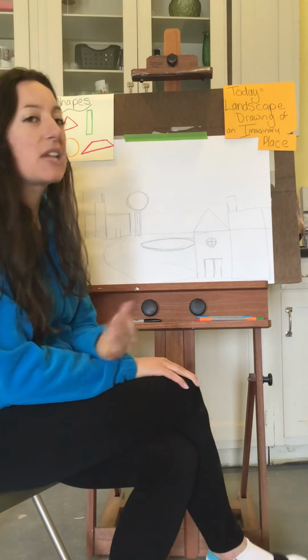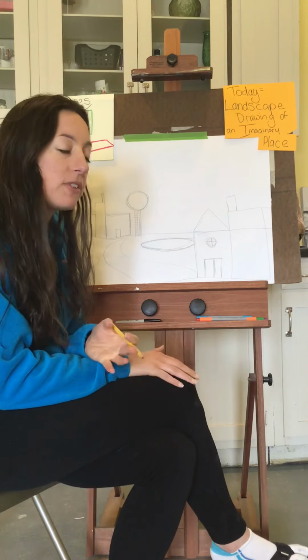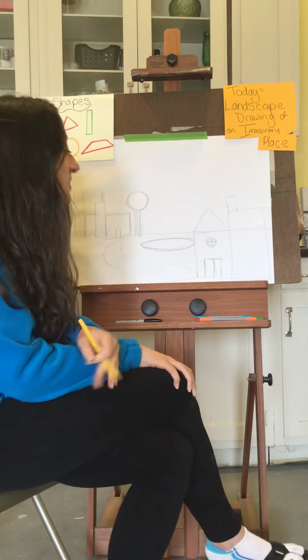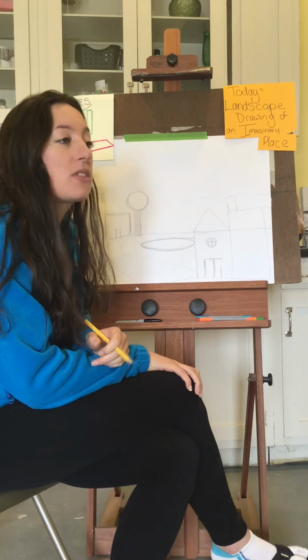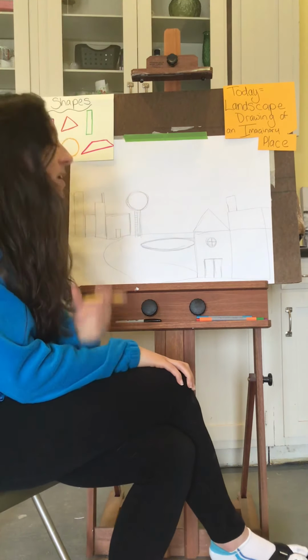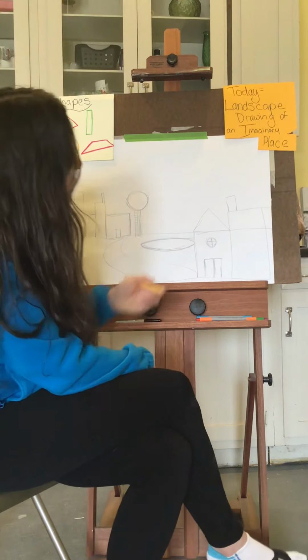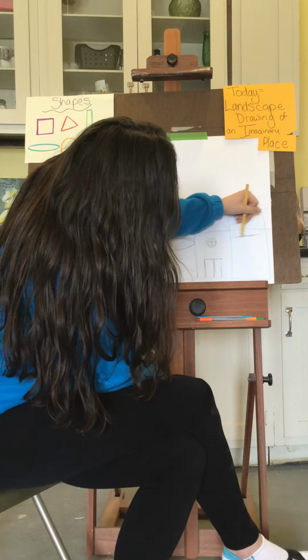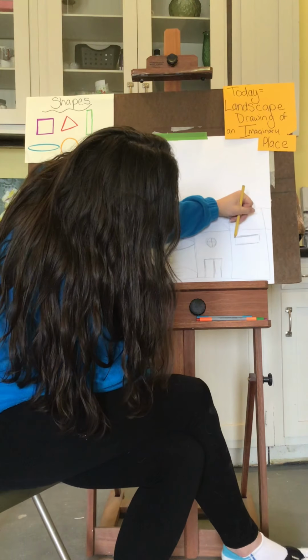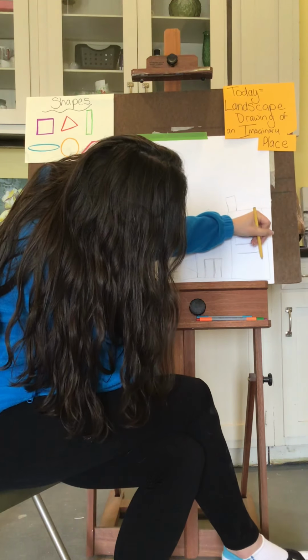And remember, when you're sketching with a pencil, things don't have to be perfect. That's why we draw them with a pencil. Later, we can trace over them with our black Sharpie so that they are a little bit clear and we are sure things are the way we want. Let's make some rows of windows on this one.